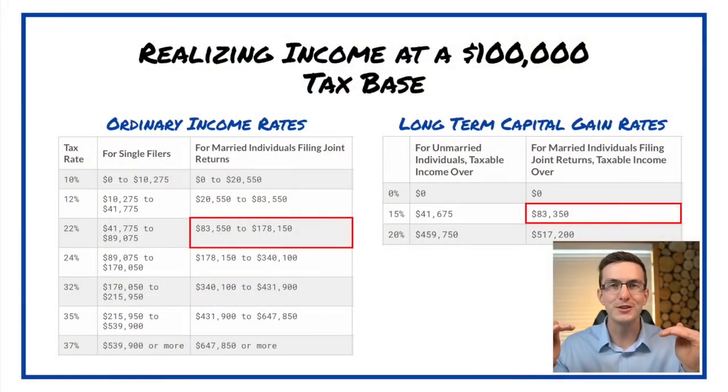First off, we know that long-term capital gains have a preferential rate relative to ordinary income brackets. So if we're at a $100,000 tax base and we're married filing jointly, then if we take money from our tax-deferred accounts, we will be paying 22% in taxes. If we take money from our taxable account and we pay long-term capital gains, we'll only be paying 15%. And so there's a benefit to keeping money within our taxable account because it has preferential rates that we can use down the road. And if we think about it, what's going to prevent us from being in this 0% long-term capital gain zone into the future? Well, for the most part, it's really going to be required minimum distributions. RMDs at age 72, we're going to be forced to take from our tax-deferred accounts, which can push us up past that tax gain harvesting zone.